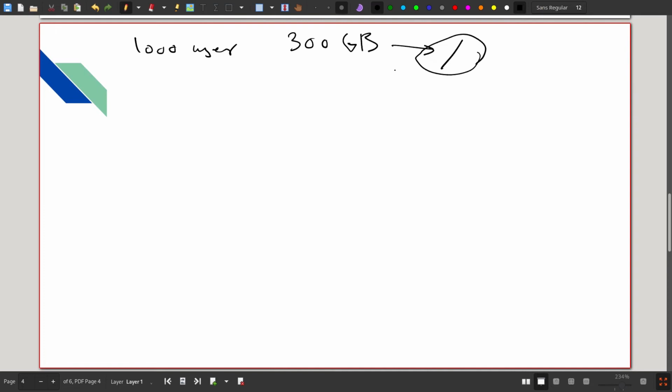And I'm going to ask you a question. What will happen if one of these users copies and pastes or builds or generates, I don't know, a file with a size of 200 gigabytes?